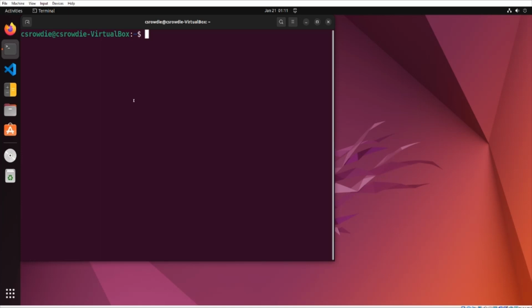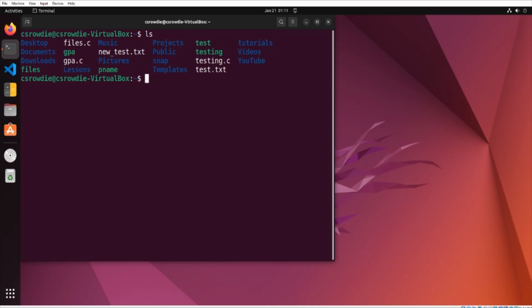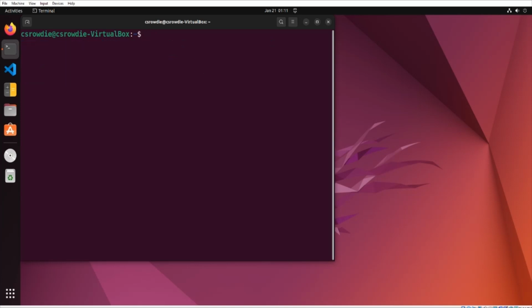This command is an example of a command that doesn't take any command line arguments. We can simply type the command ls and use it by itself. clear is another example of a command that doesn't take any command line argument. You simply run the command by itself.